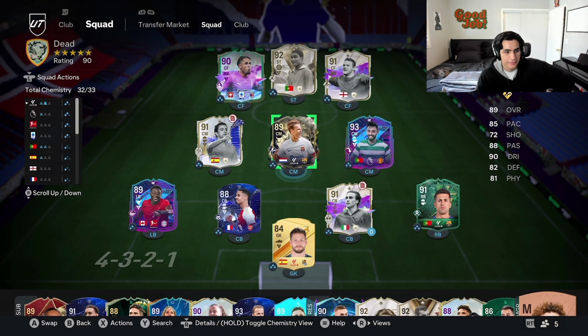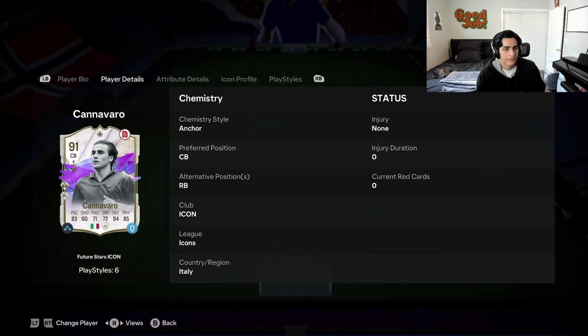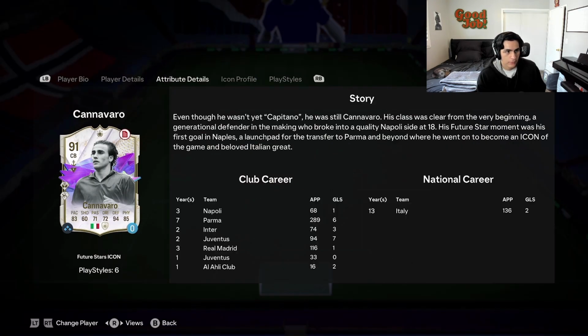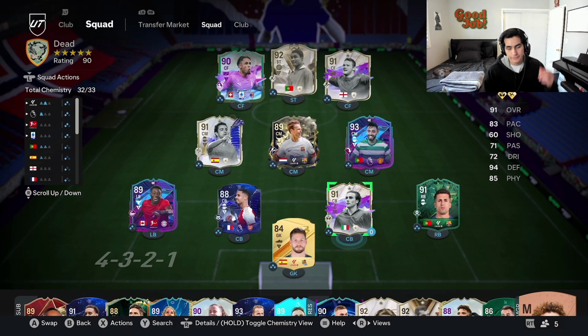I played him one game at center defensive mid. His passing is very terrible, and he's just not good enough at passing. So that's why I wouldn't put him as a DM. But overall, guys, I'm going to rate this card like a 5 out of 10, maybe 4. He's not very good at all.